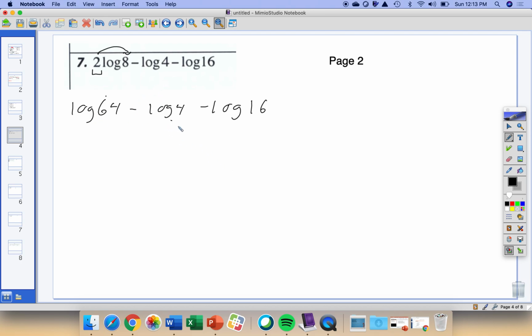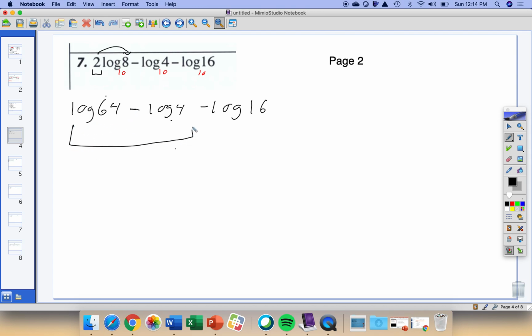Again, because they all have the same base, the base we're implying here is base 10, because there is no base written there, we're implying base 10. If they all have the same base, I can use my properties. I cannot use my properties if the bases are different. So we first have to check that the bases are the same. Since they are the same, I'm going to do 2 terms at a time.